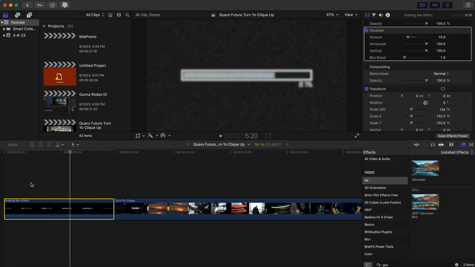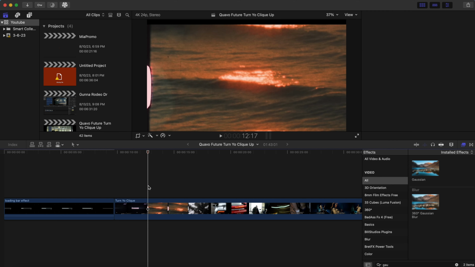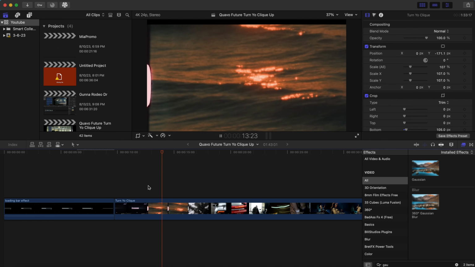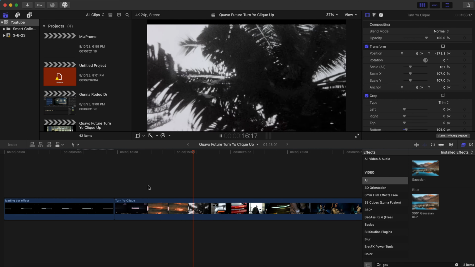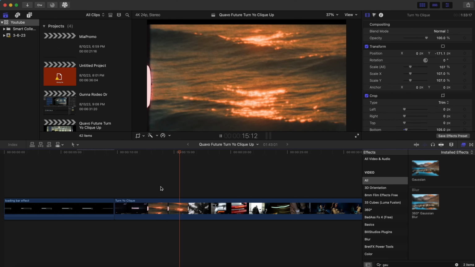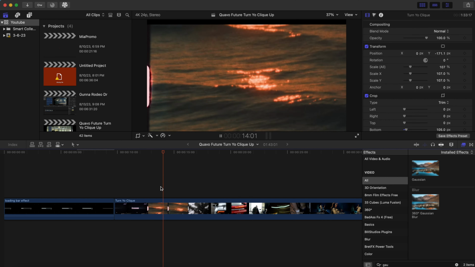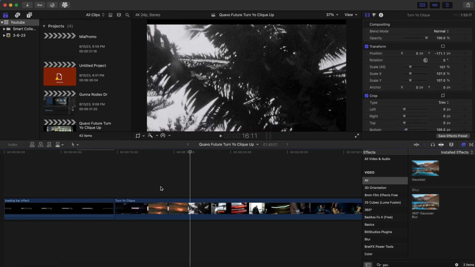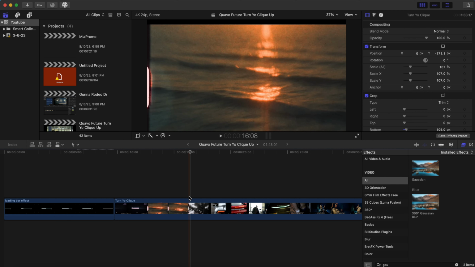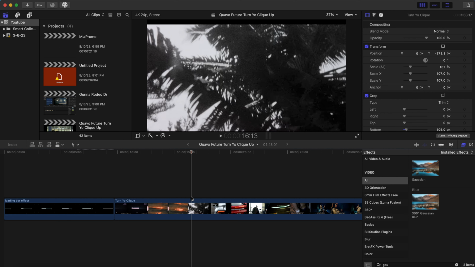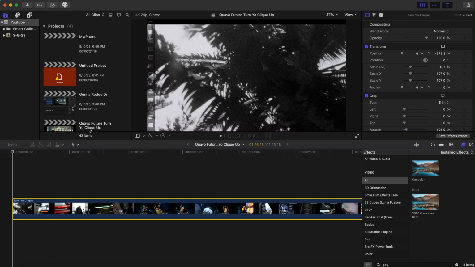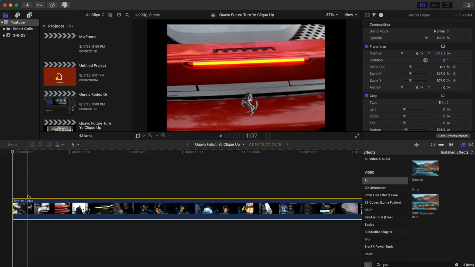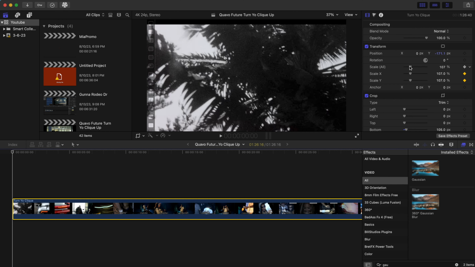So now we're gonna move on to our next effect, which is a zoom out effect that they have on these waves here. That might have been an in-camera effect, but we're just gonna try to replicate this in Final Cut Pro as an edit. So that's what we're gonna do here on these trees right here. How to get away with this effect is you wanna start off by keyframing the scale right here. So at the very start of the clip, you're just gonna keyframe the scale, and you're gonna move it up.